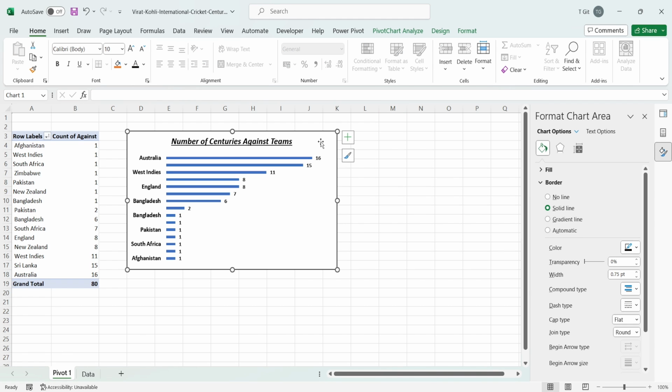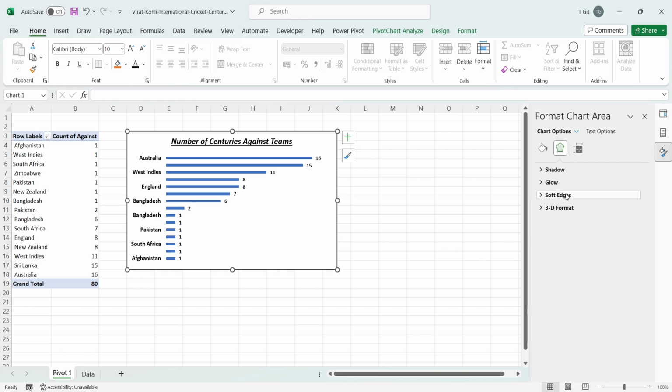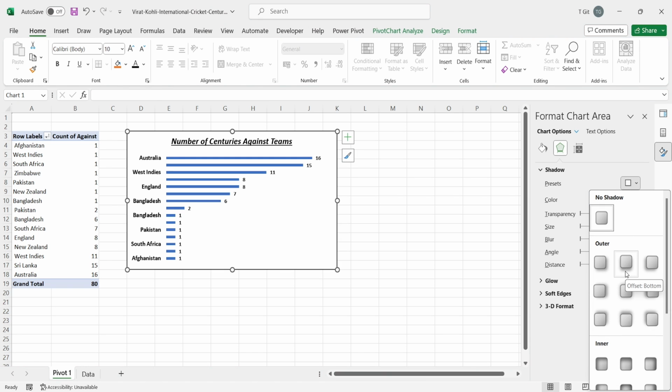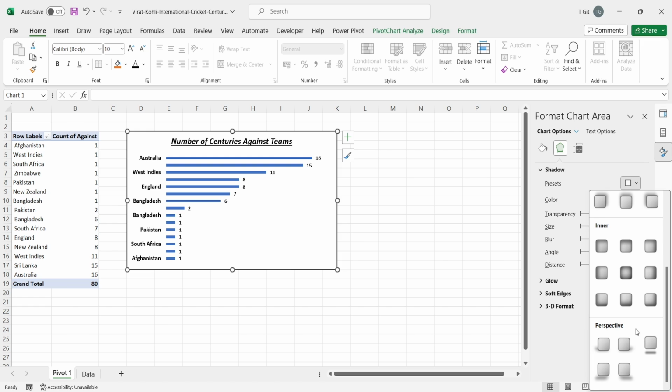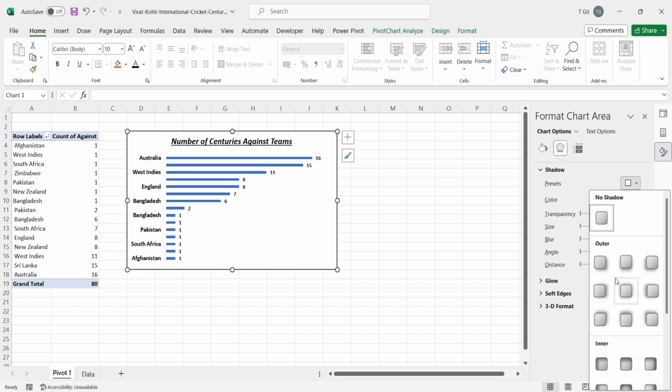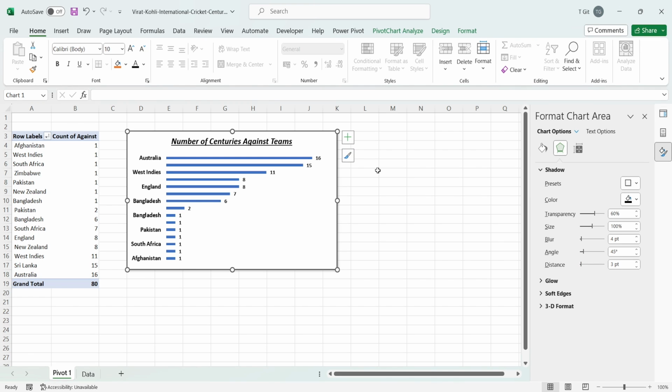We can also, from the effect section, having this chart selected, just simply click on this effect section, and from here you can add a shadow as well. So click on the drop down, and from these presets you can choose any suitable option that you like, from outer, inner, perspective, whatever you like. So let's say I want to select this one.